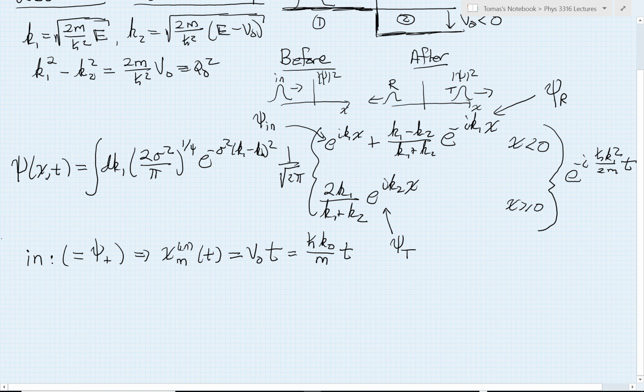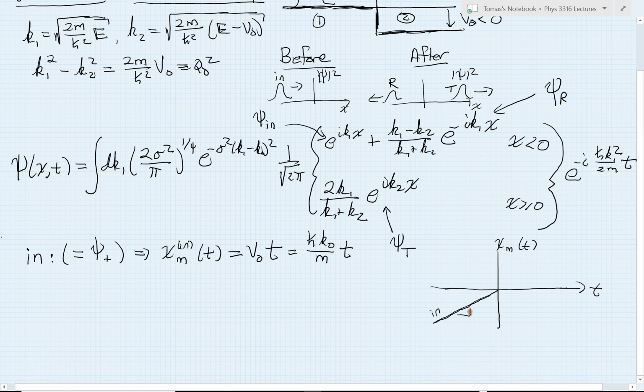As I derive these, I will continue with my diagramming. I won't go with the storyboards now. I think you understand those pretty well. I will just look at the maximum location of these various components as a function of time t. And my incoming component, as we said, comes in here with some slope of the initial velocity v naught. It then, of course, mathematically continues on into the imagined, the fake mathematical zone. But remember, this solution only applies for x less than 0, so it simply disappears off the map.